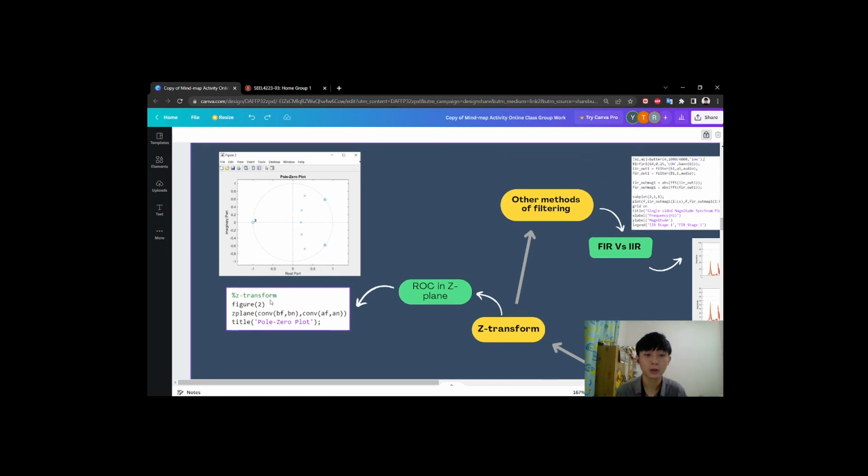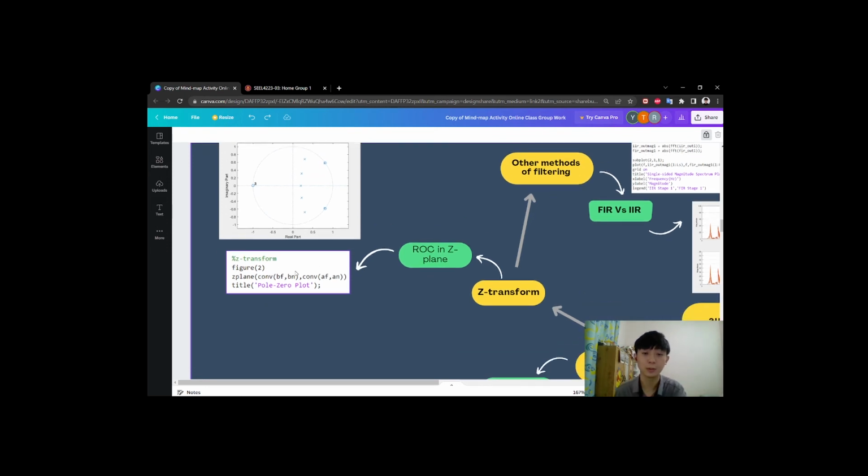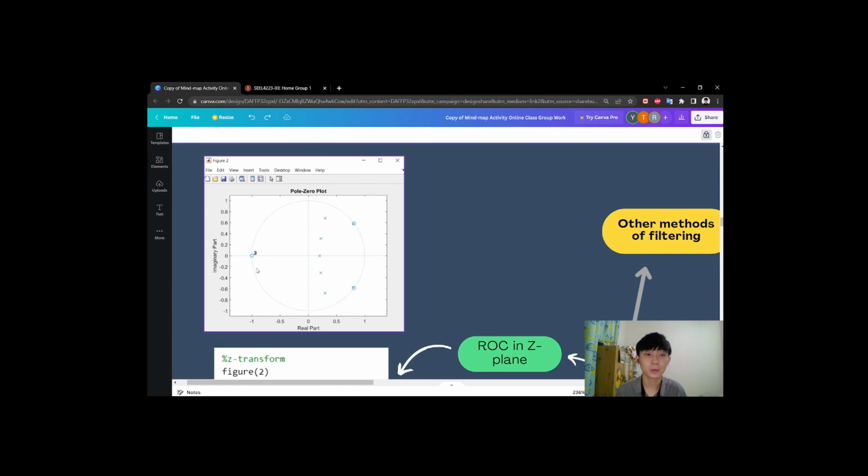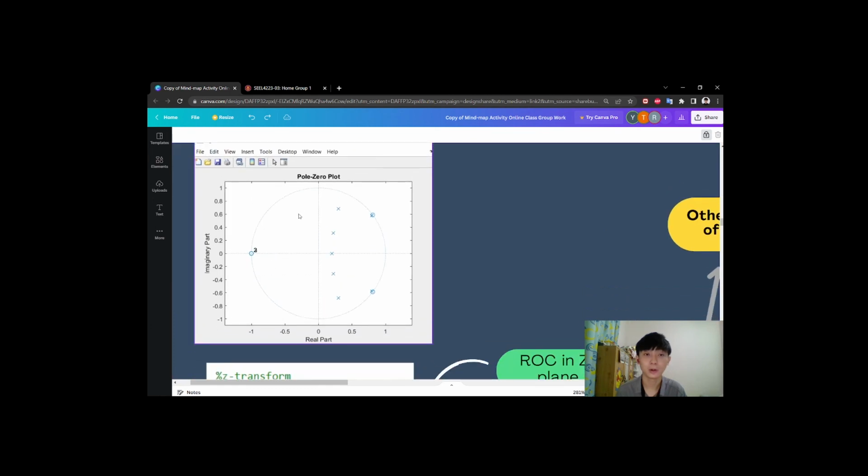The inputs we use are coefficient B and coefficient A. To get these, we use convolution. After we run the code, we will get the pole and zero plot. From this, we can see our system has 7 poles and 7 zeros, and the system is stable since the unit circle is inside the ROC.